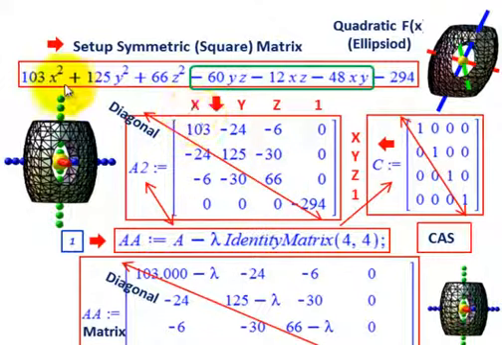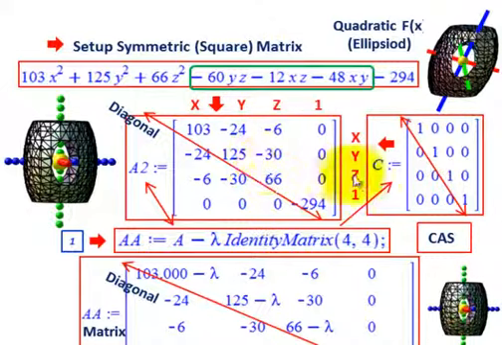So let's look at it. 103 for x, so we've got x at 103, and that's our column and then a row. X is 103. And then same for the y. Y squared would be 125, so you have your y column, y row. It sits on there. And then 66 for z squared.